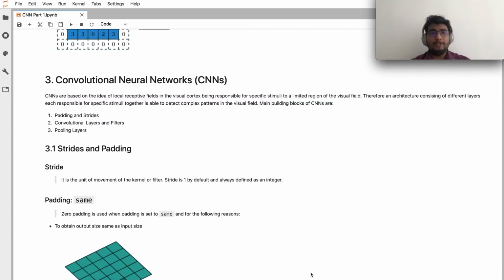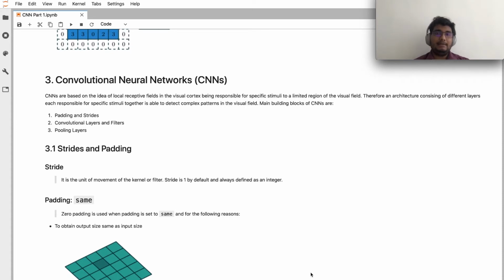So convolutional neural networks are based on the idea of local receptive fields in the visual cortex, each being responsible for specific stimuli in a limited region of the visual field. What we mean by this is that in a convolutional neural network, the initial layers are responsible for detecting only certain kinds of features in the visual field. Let's say in an image, the initial layers can only detect lines, small directed lines, curves and shapes, very low level details.